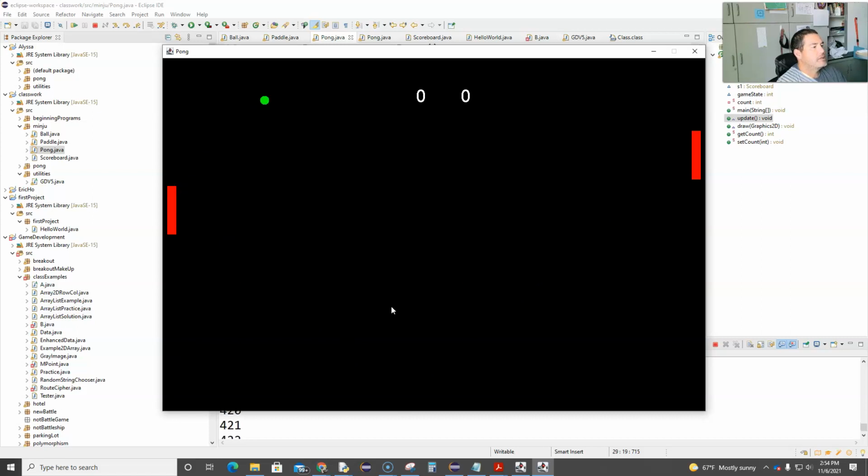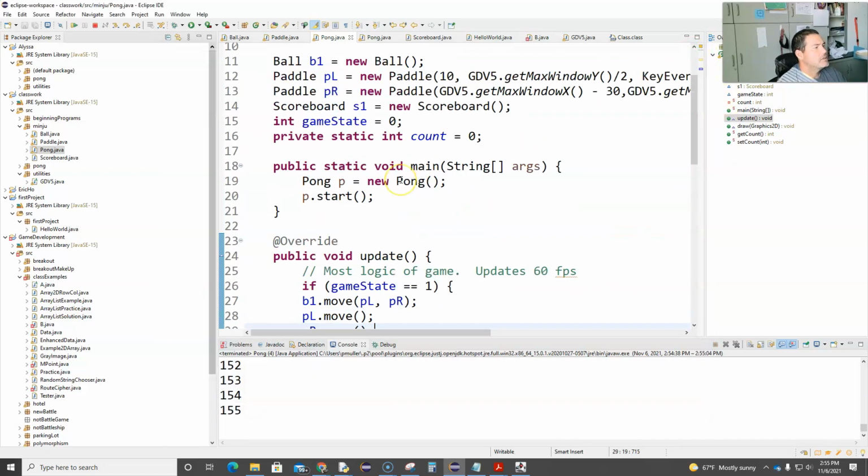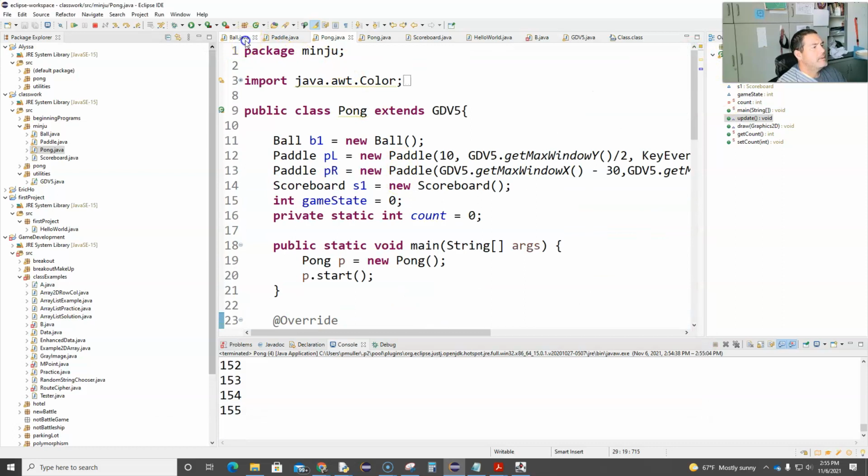What we're trying to get is that weird hitting on the top and on the bottom. If you could slow the ball down. All right, I'm slowing the ball down. I can't control this.